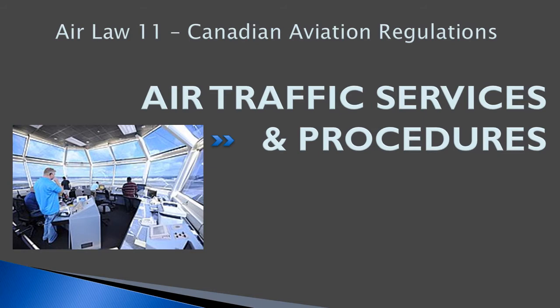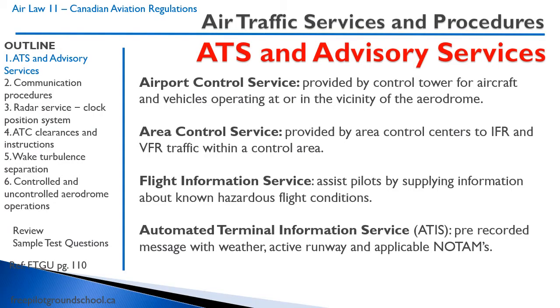So let's get started. A few definitions to begin. An airport control service is provided by a control tower for aircraft and vehicles operating at or in the vicinity of an aerodrome. An area control service is provided by area control centers to instrument flight rules, IFR, and VFR traffic within a control area. So this might cover, let's say we have Winnipeg Center, and they cover all the high level airspace, the Class A airspace between, let's say, Sault Ste. Marie all the way to, let's say, Regina and north.